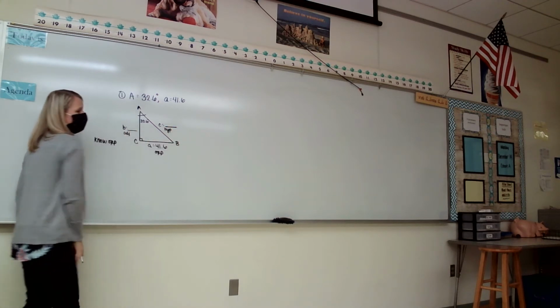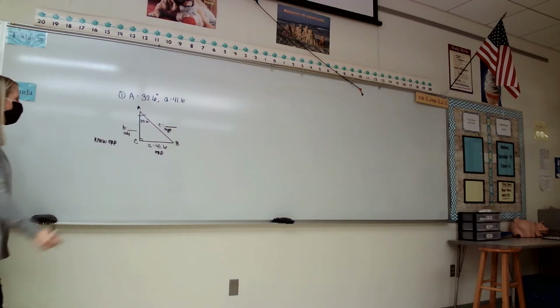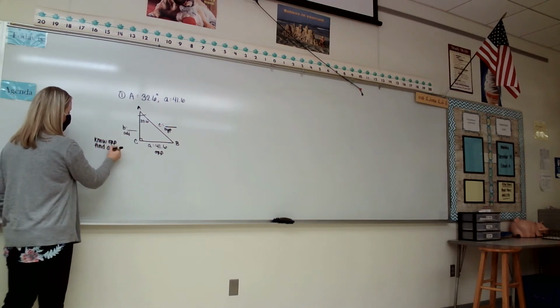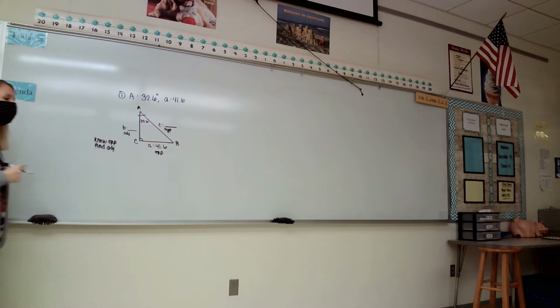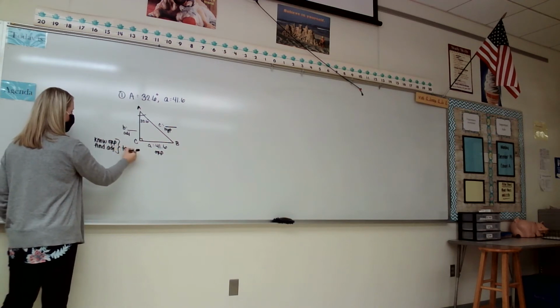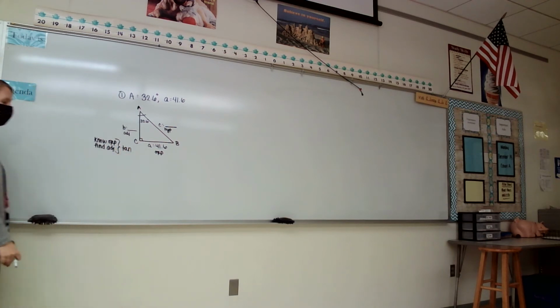In this case, we'll just pick. It doesn't really matter which one you pick. I'm going to say I'm going to find adjacent. You do need to decide, because once you decide, that tells you your trig function. When I think about opposite and adjacent, I'm going to use tangent. One of the most important things as we're doing these is the labeling, so we choose the correct trig function. Okay, so I'm thinking in my head, I'm going to use tangent.